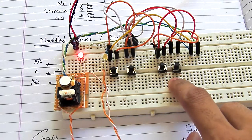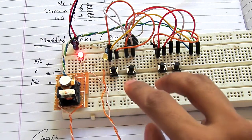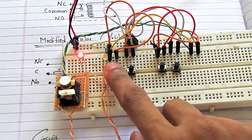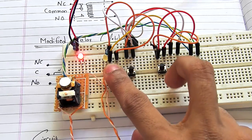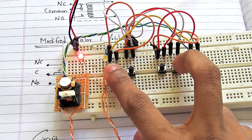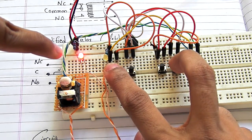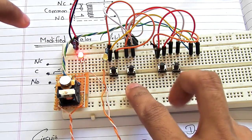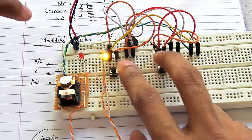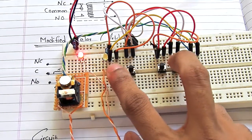These two switches select whatever input you are going to give. Onto the first terminal I am giving positive supply and onto the second coil I am choosing negative, so it is latched onto the red LED. Now let's switch to negative and positive — it is latched onto the yellow LED now, and conversely it can latch onto the red LED also.